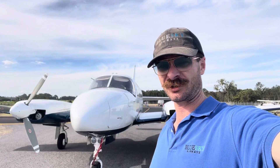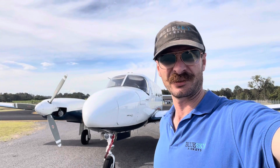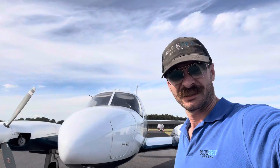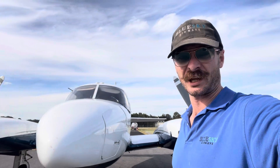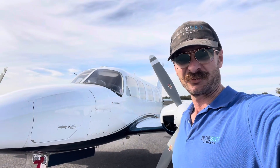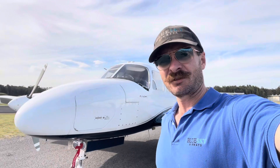I still think, subject to actually adding it up in the last few years, this aeroplane is the registration that I've got the most hours in and also the type that I've got the most hours on. This particular one is a 1974 model and this was our very first charter machine we had back in about eight years ago or so. We initially leased it and then we ended up buying it. Since then we've done a fair few changes and upgrades and turned it into the machine it is today. Let's have a look around it.